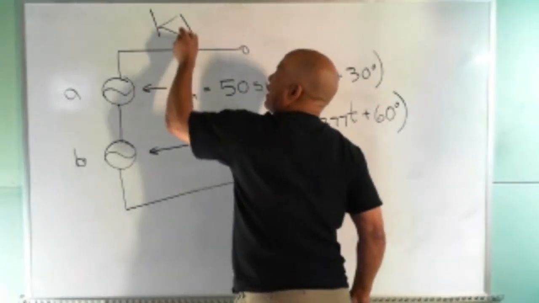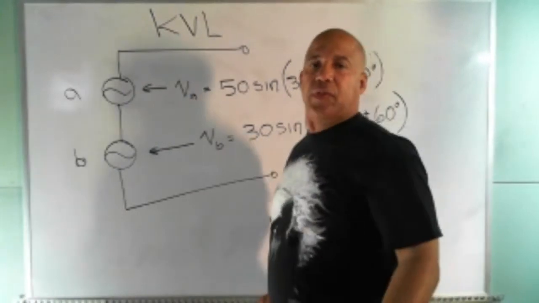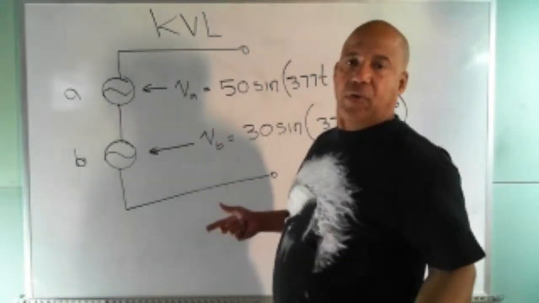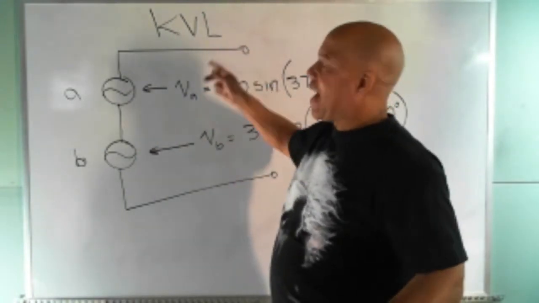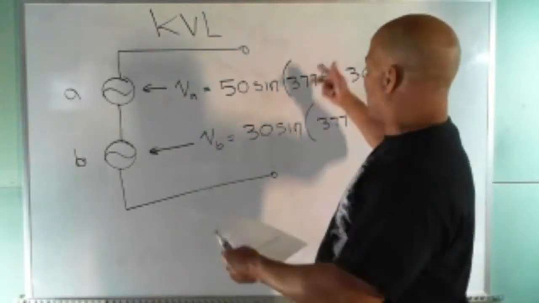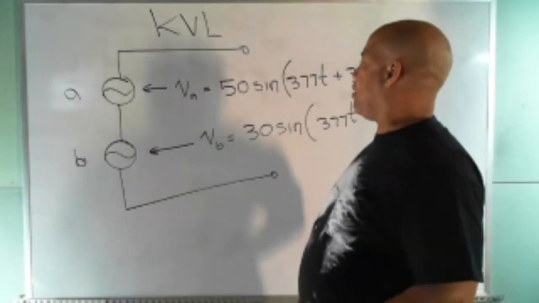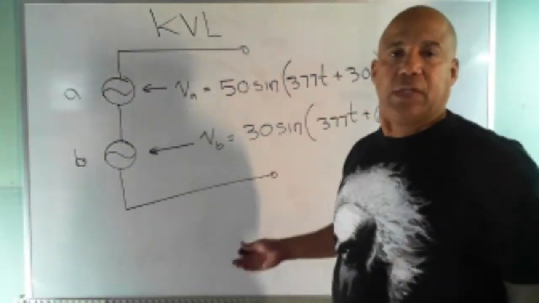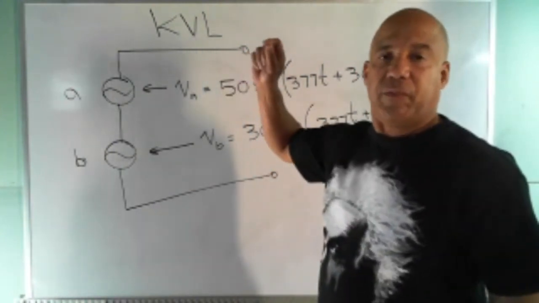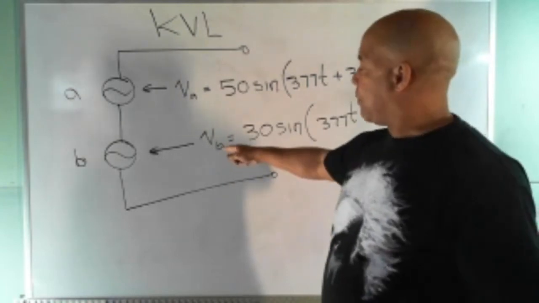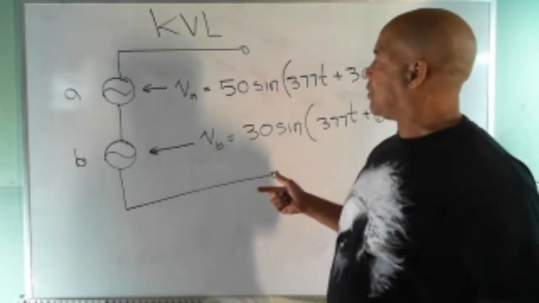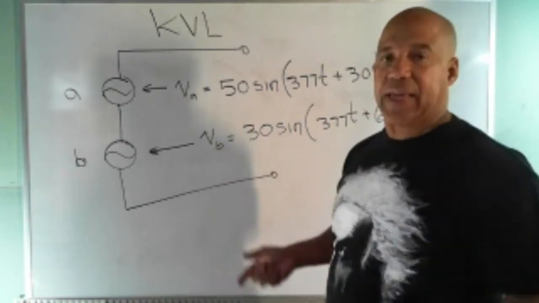Now that's a DC thing. Kirchhoff's voltage law says that if I have 2 sources together, I should be able to add them and come up with the total voltage. So how would I do that? How am I going to get the value for KVL if I have these sine waves and everything is varying? Well, before we looked at phasors, there wasn't a way to do it. But what we're going to do is change VA from time domain to phasor domain. Then we'll take VB and express it in phasor domain. And then I'll show you how you can take it in phasor domain and come up with the answer we're looking for.